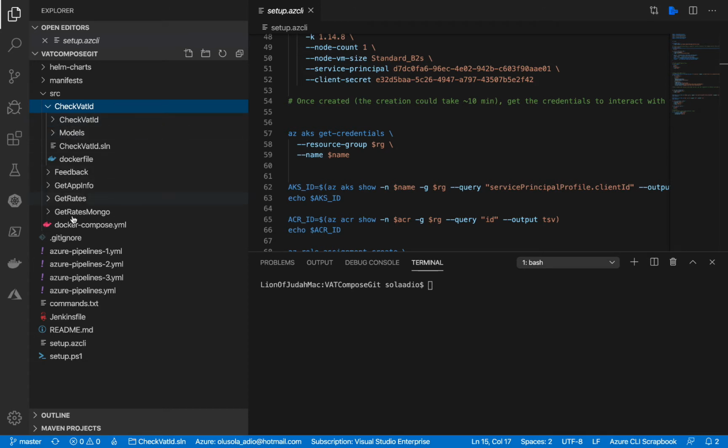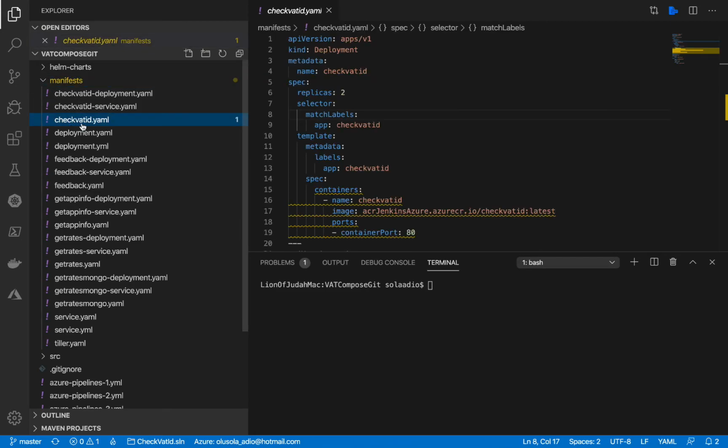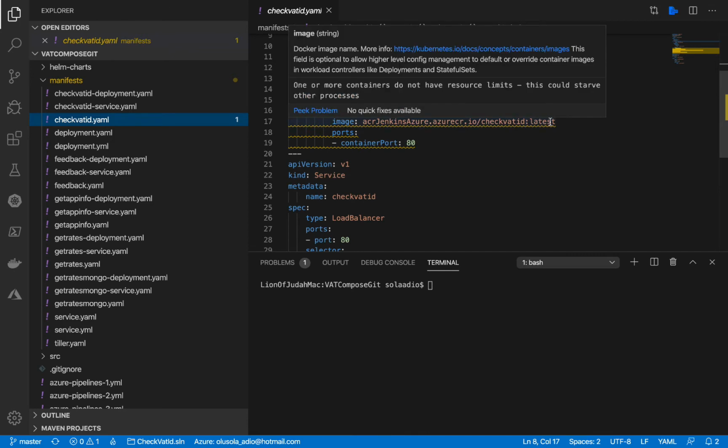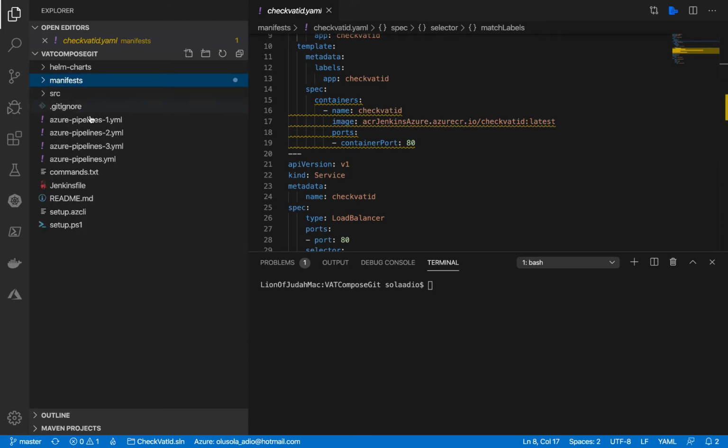Now let's have a look first of all at the manifest. Let's pick just one of them, check VAT ID application. So we see here that we have this latest tag on it, and this has not really been doing us too much good, and I'll prove that very quickly.